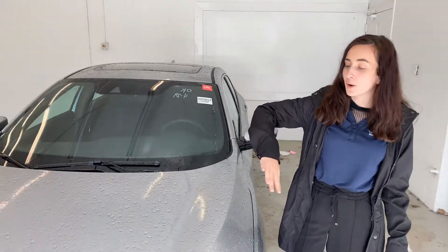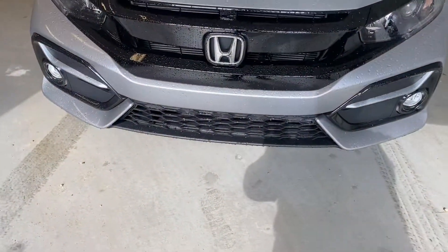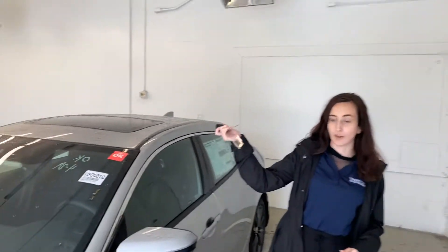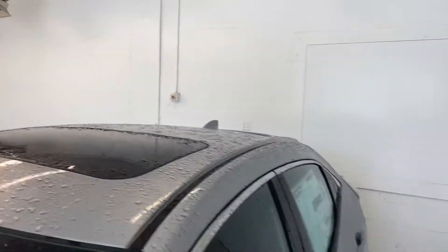One of the awesome things about this car is you are going to have your full Honda Sensing suite. That's going to be your radars at the bottom of your bumper and the camera at the top of your windshield that give you your lane-keeping assist, your road departure, your collision braking, and your adaptive cruise control. I'll tell you all about that when you come into the dealership. You're also going to have your sunroof on this package, and you're going to pick up your remote start as well.